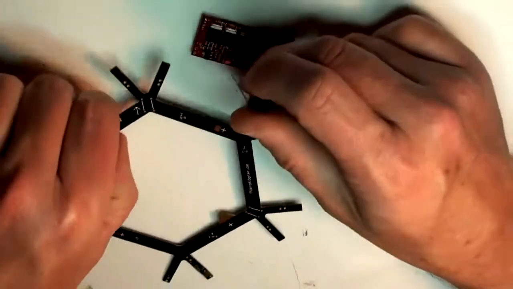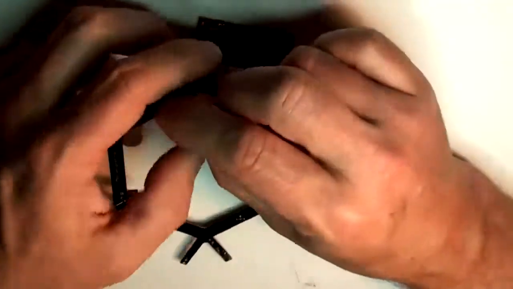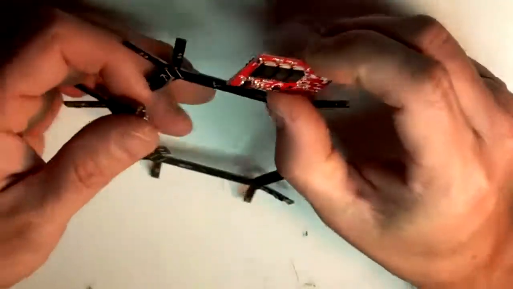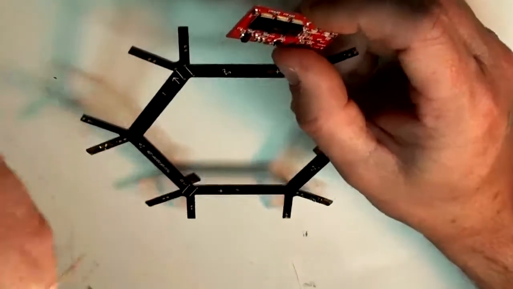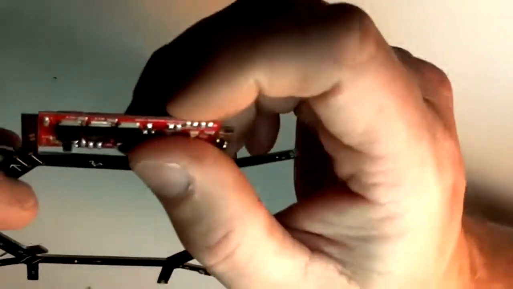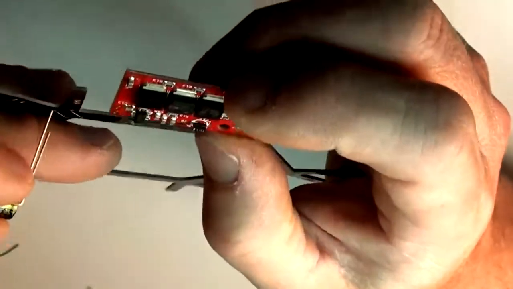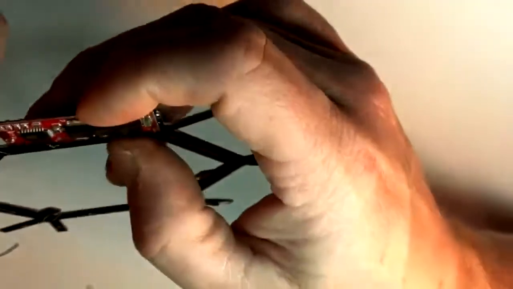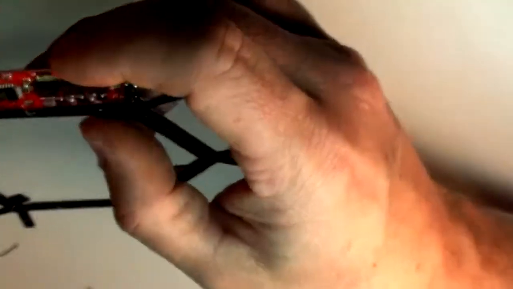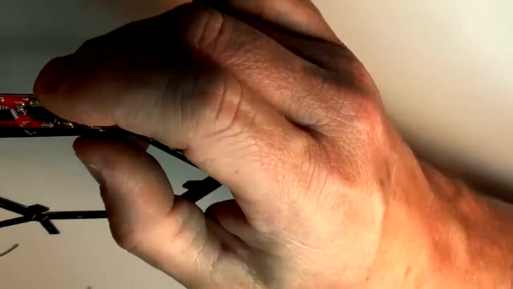So we're going to start with two and basically you use the cap to actually hold the BL controller onto the board. And then also when you cut the ends of these, you save them because you use them to hold it on the other end to the DNC connectors. You make little jumpers out of them.